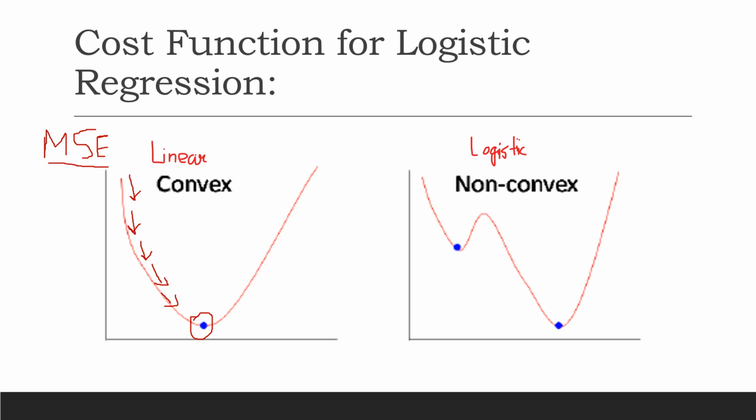But if we use the same mean squared error function in logistic regression, the graph would be looking like this. And this is a problematic thing because we see here that there are two minima at this point. So it will be difficult for the cost function to converge, and there cannot be two local minima; there can be only one global minimum so that the cost function can reach its minimum value. So that's why we use a different cost function for logistic regression, and we will see what cost function we use.